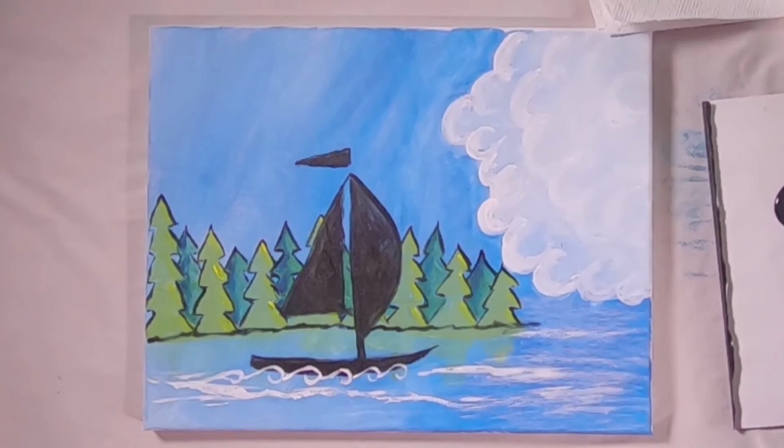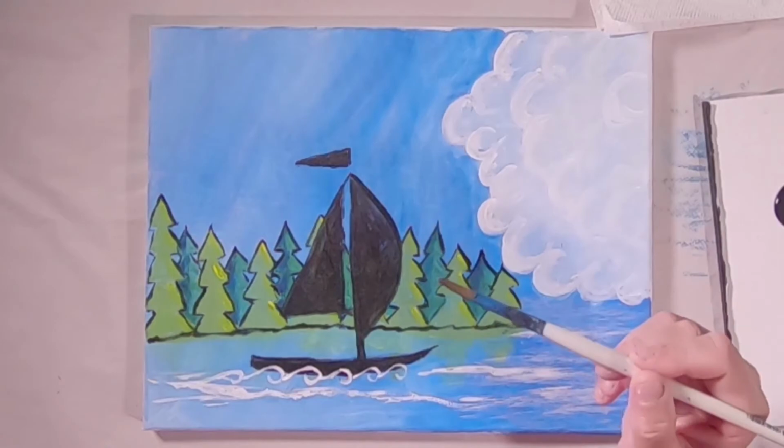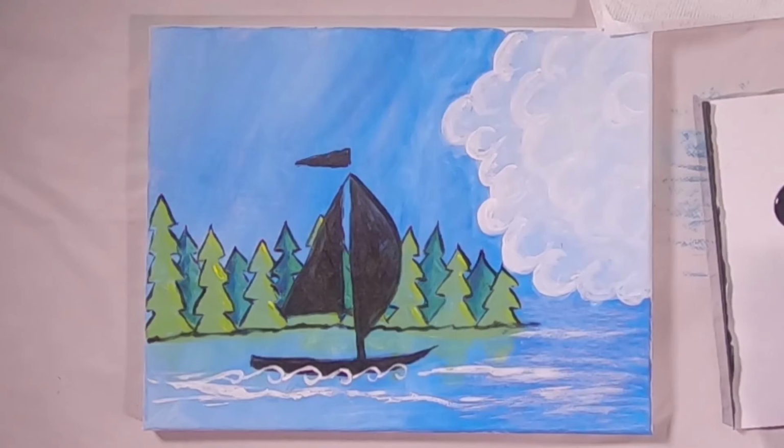And I'm going to need to fill in some of those waves because I kind of went up and over the black. And all I'm going to do is I'm going to take my medium-sized brush again because this is actually my favorite brush that we used. We didn't use it as much today as I normally would, but it is my favorite brush because I can do a lot of little things and I can do a lot of big things with it without having to wonder which brush should I use. So I'm going to go ahead and just brush in some fresh blue.